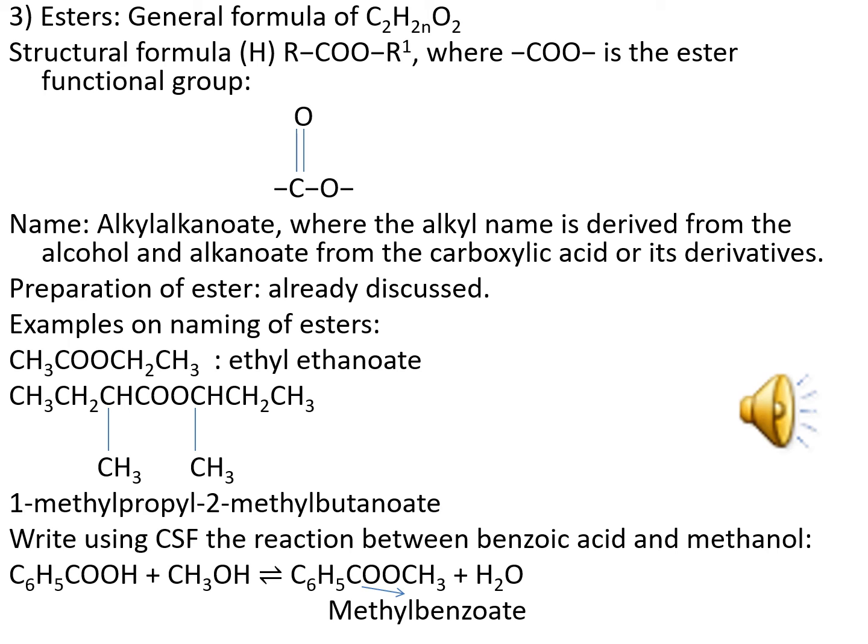Now, during this process, of course, the benzoic acid loses the OH, and the methanol loses the H to form H2O. Then you join these two molecules together in the formation of the ester. Now the name of this ester is methyl benzoate. Again, looking at the oxygen that is a lone oxygen connected to the CH3, we call it methyl, and the C double bonded with the O is simply the part which is derived from the benzoic acid, therefore the name is methyl benzoate.